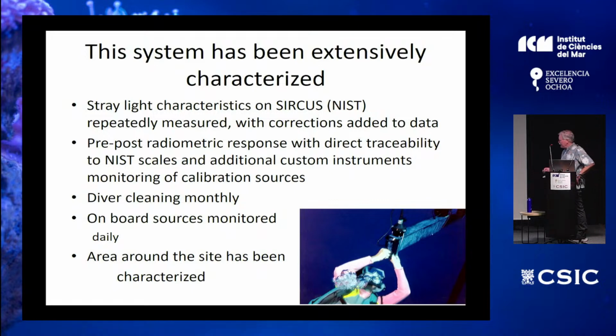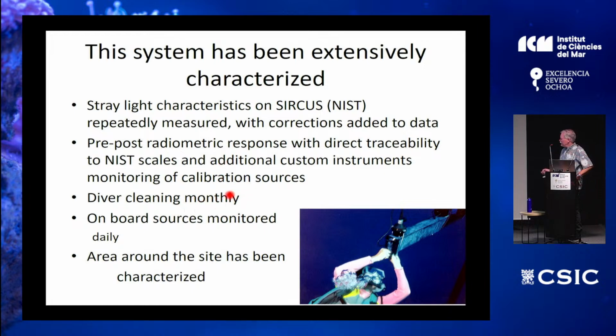The data has been extensively characterized to make sure it's the best data possible. We look at stray light. We work very closely with NIST, the National Institute of Standards. In the U.S., it's our NMI, National Metrological Institute. So we work closely with them.